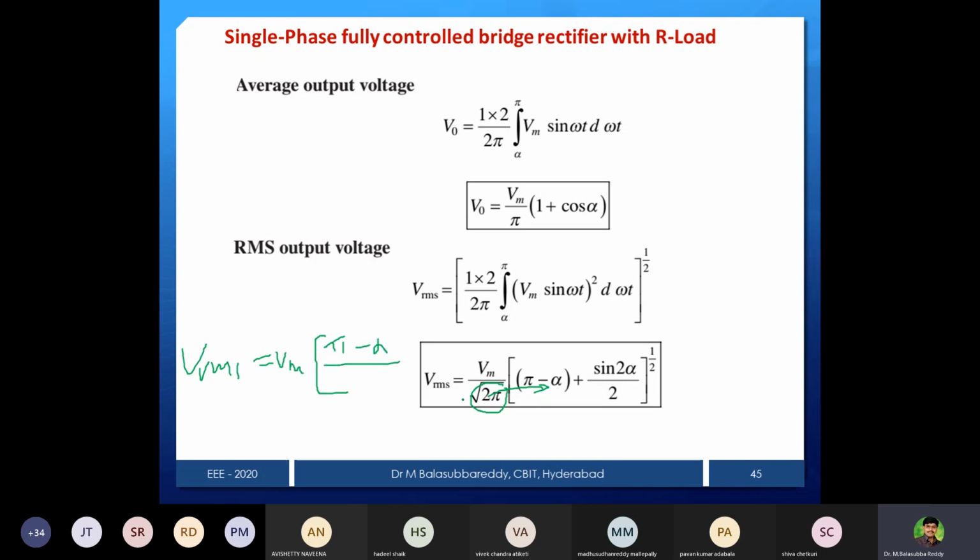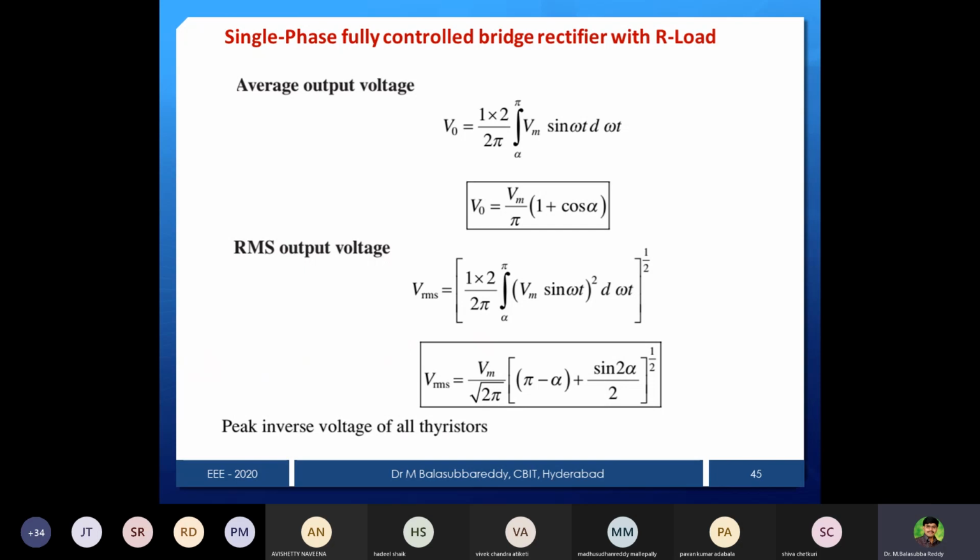Then if you go inside, root of 2 pi, that is 2 pi, and plus, then the same thing you multiply here by 2 to get 4, sin 2 alpha by, here 2 and 2, 4 pi, whole power 1 by 2. That's all, it is the same. But some books write it with root 2 outside, pi and all. We can do it that way. Anyhow the formula is the same. Now, this is the RMS, and the peak inverse voltage is one different.